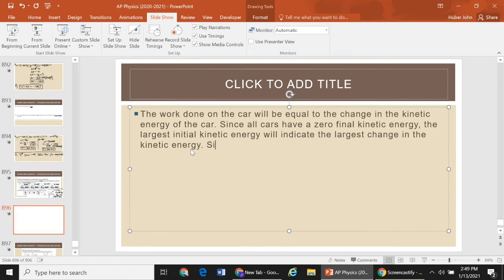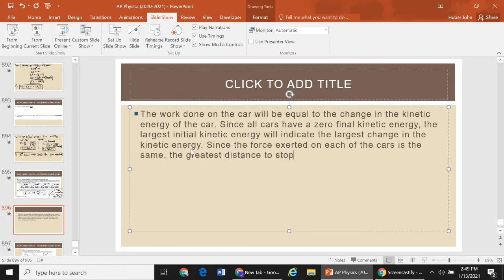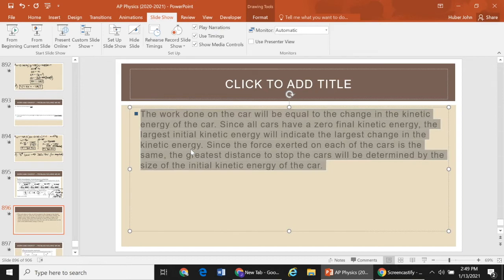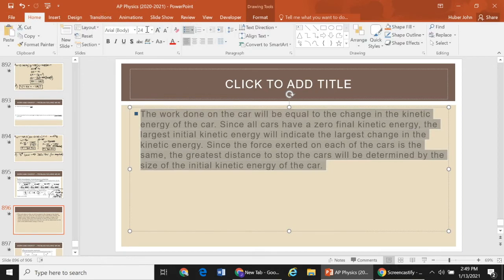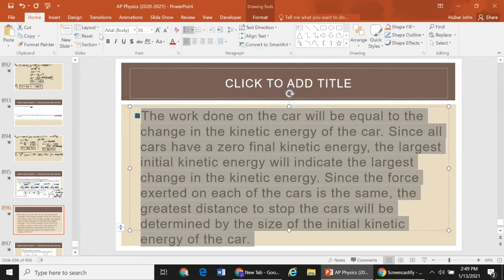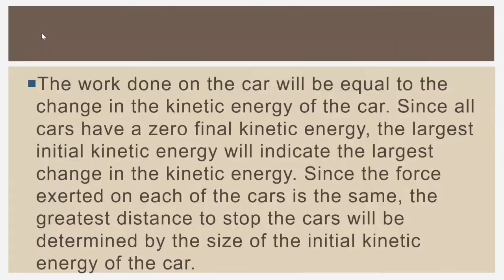Since force exerted on each of the cars is the same, the greatest distance to stop the car will be determined by the size of the initial kinetic energy of the car. And that's it. Take a second to pause this video here and write that down, adding any parts that you may have missing from your explanation. And when you hit play, we'll move on to number 4.